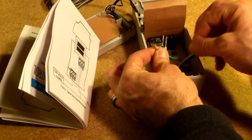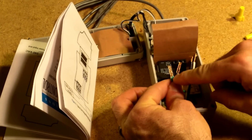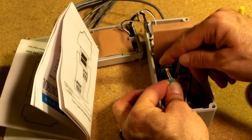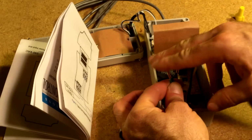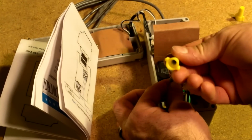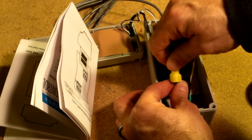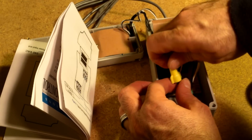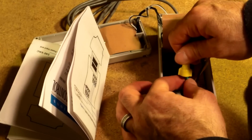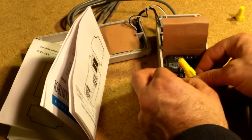What you want to do is line up the insulation there, so it's lined up, and you want the ends of the wires to be equal. If one's a little higher than the other, it could cause you some trouble with the wire nuts, so just cut them down. You don't want to twist them together, just push them together. Grab the right wire nut and just start spinning it down. If it's the right size, it should tighten. You should start seeing the wires twist together. And that's good. That seems to be pretty good. That's what we're going to do with the ground wire.